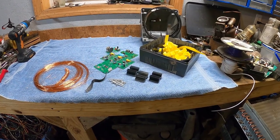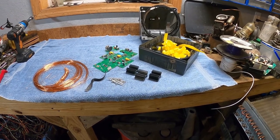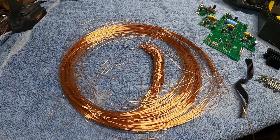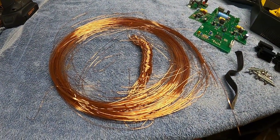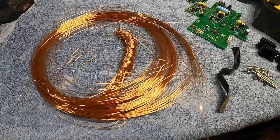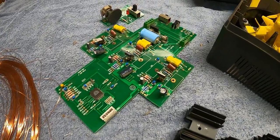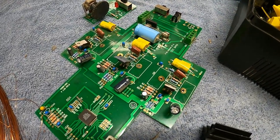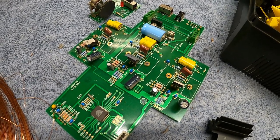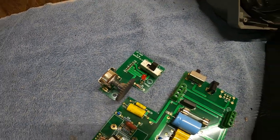Ladies and gentlemen, we've reached the end of our micro-scrapping journey, and here's the bounty. Look at that copper spool. Oh my goodness, it's certainly a sight to behold. Lovely. We've got some junk wire here, as well as a mid-grade board, because there are gold flashing components on there. So I'm going to classify that as a mid-grade board, along with a lower-grade board.